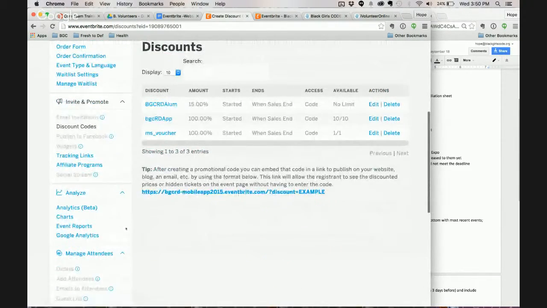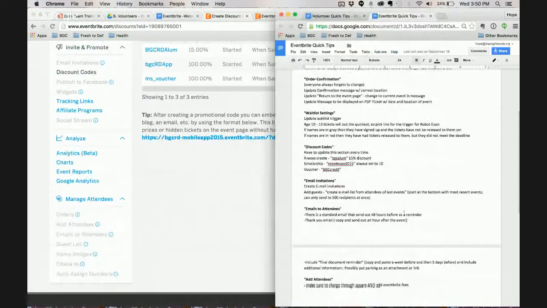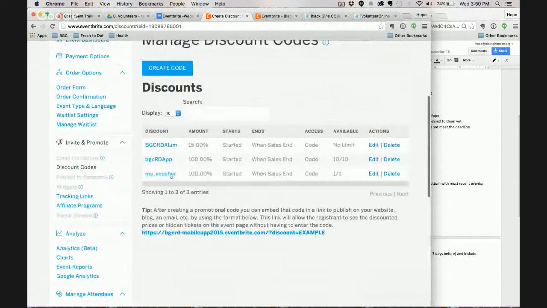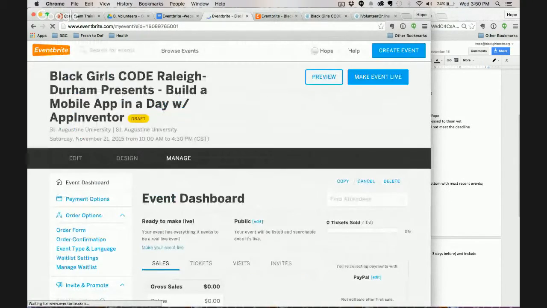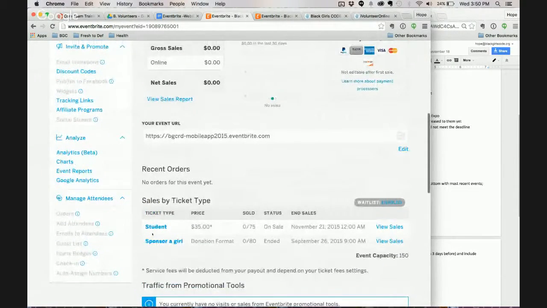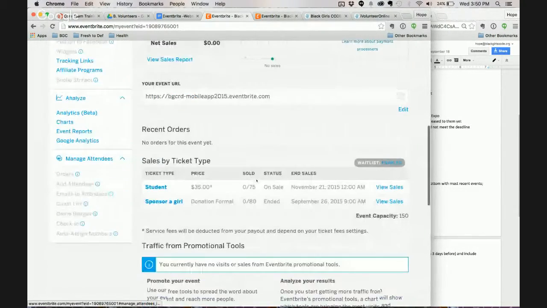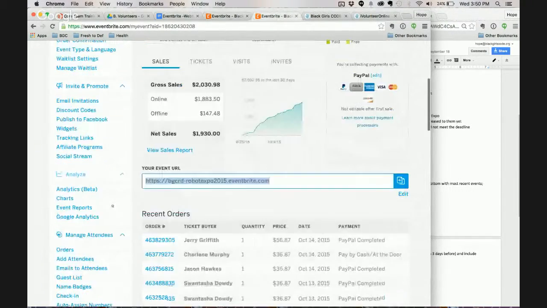Great. So next, the next section that we need to check out is email invitations. So we can go back to our event dashboard here, which is our main page. Okay, so emails to attendees is a section I think that pops up when things are live. Yeah. Okay. So I'm going to show you in a different event because this one's not ready to go live yet. So we'll scope it out here.